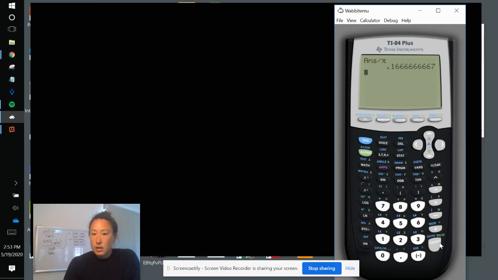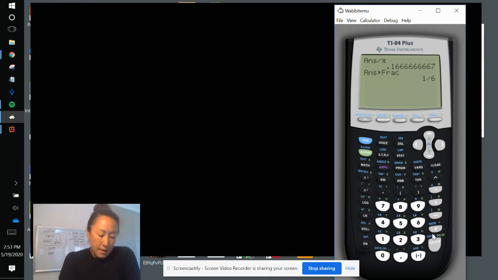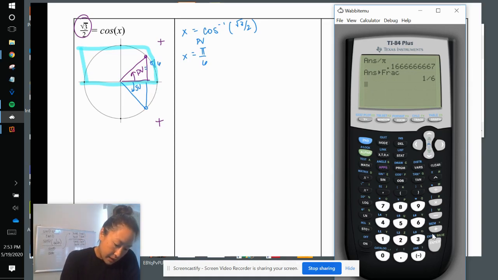Okay, now I'm going to divide out to give me 1/6. If you want, you can math enter that to double check. Okay, so the angle is pi over 6. That's our principal value. All right, so our principal value is pi over 6 plus 2 pi n. The nice thing about cosine is that the secondary equation is just the negative principal value, because you can see that these two triangles are a reflection of each other across the x-axis. So we get negative pi over 6 plus 2 pi n.